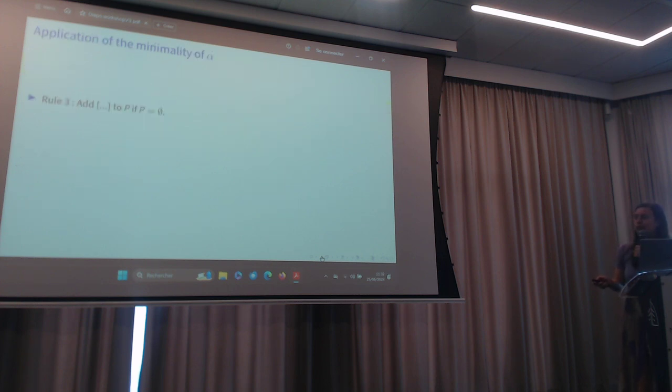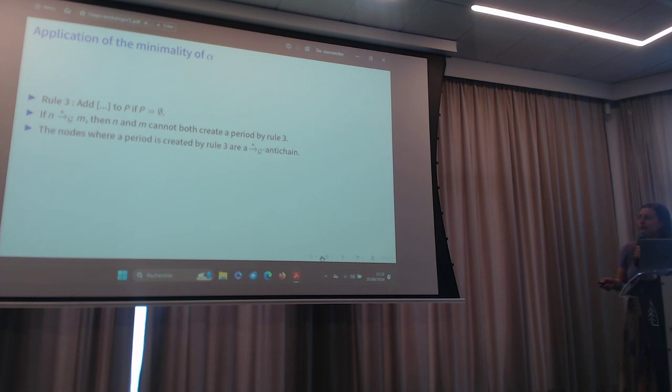So we will prove that rule 3 cannot create infinitely many periods that are inherited by the branch alpha. You don't need to remember rule 3, it just says add something to the set of periods provided that it is empty. So now, if there is a path from node n to node m, then the two nodes cannot both use this rule, because then node m inherits from every period of node n. So if you use the rule at node n, it means that the set of periods at m is no longer empty, and you cannot use rule 3 again.